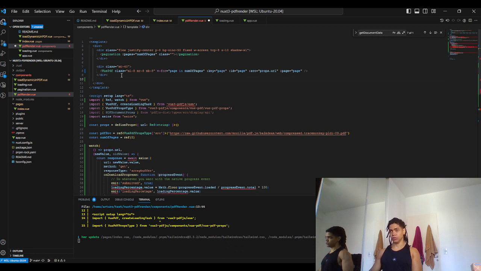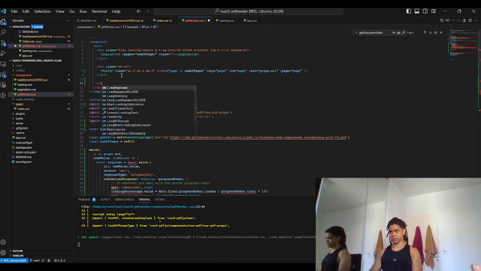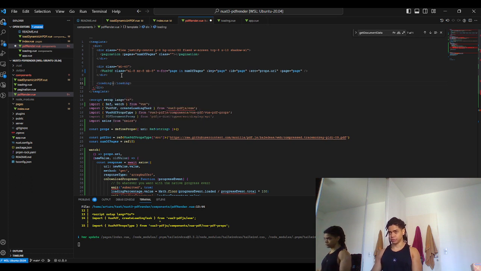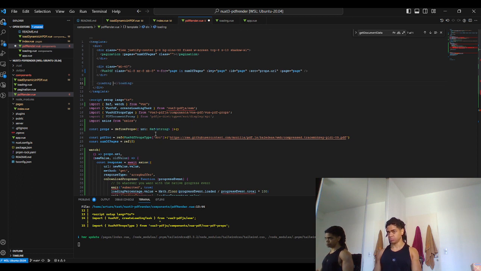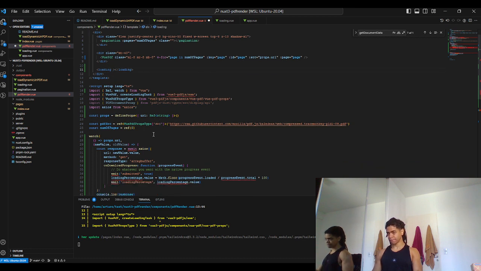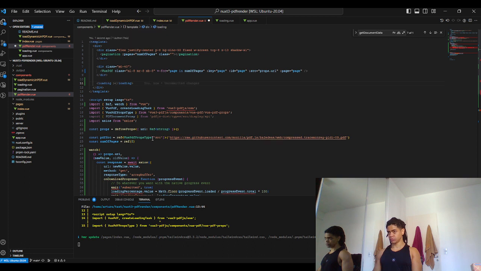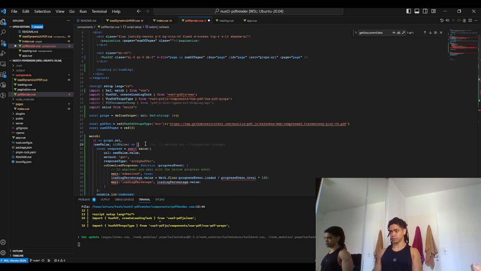So here the loading component, something like this, where this loading component will be shown here.